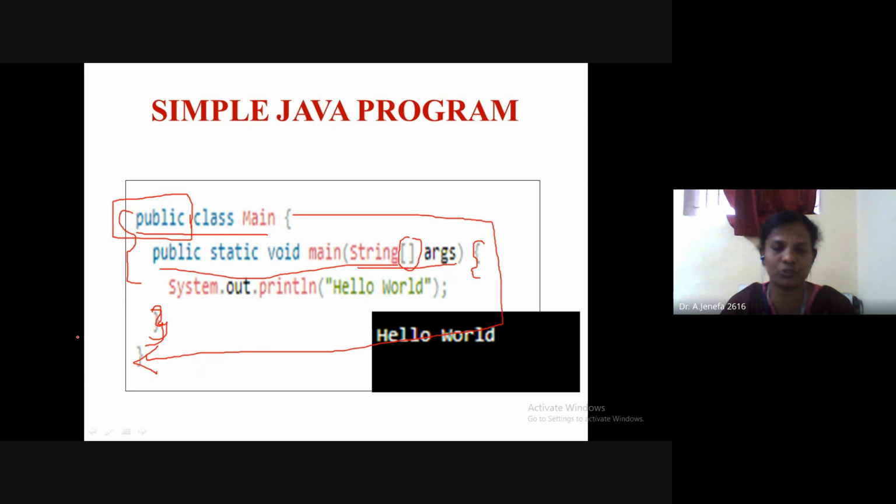So the two things you have to remember when you write a Java program: the first one is class, defined with the keyword public, as well as the main function, which also has to be defined with the keyword public. What's this public keyword? Giving access permission to all. In case you are using some other access specifiers like protected and private, meaning it is protected, you are protecting the information so that it can be executed only by certain people. If it is public, anyone can access it.